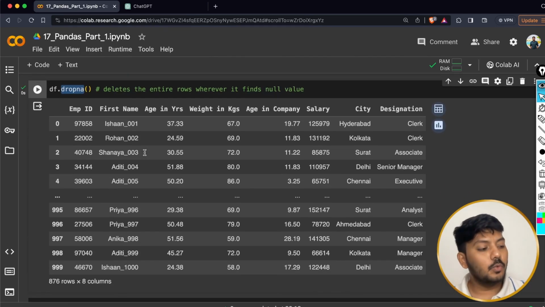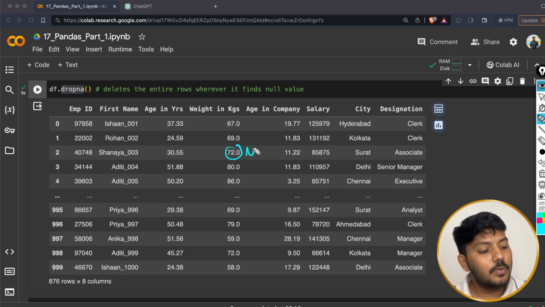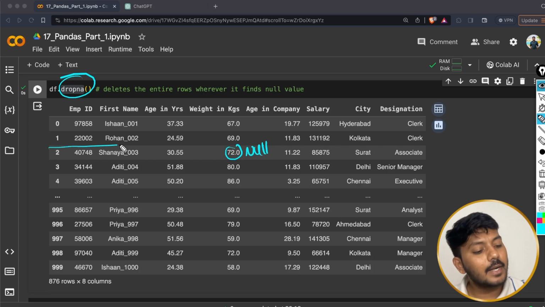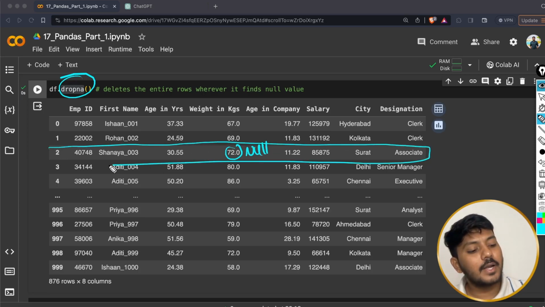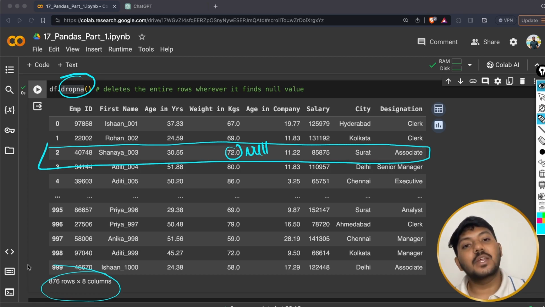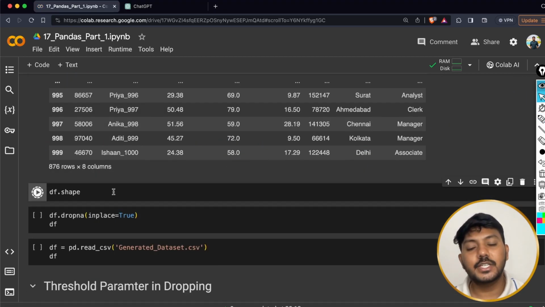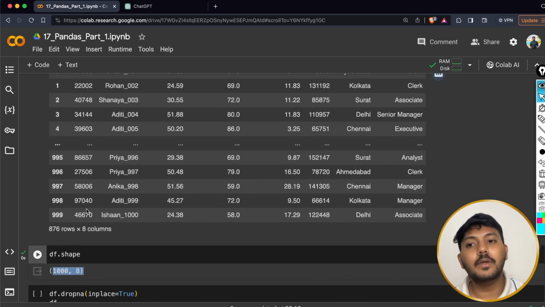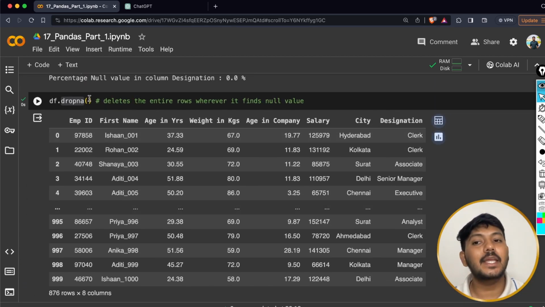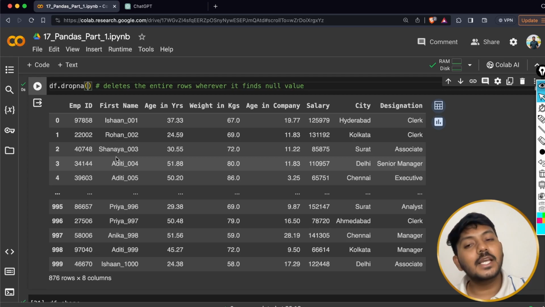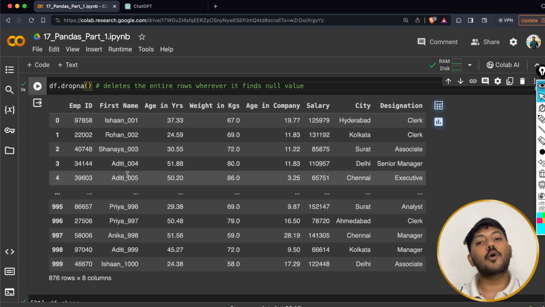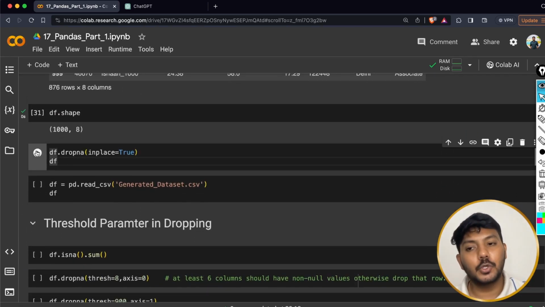What it will do is, let's suppose there is a null value here. Let's assume that. When you say dropna, it is going to remove the whole record inside your dataset. That is why the number of records got reduced. It has deleted all the records in which there are null values at any point. And if you see df.shape, we are going to get 1000 only because we haven't executed df.dropna with inplace equal to True. Whenever you say inplace equal to True, that means it is going to modify your original data frame. So I will show you that now.